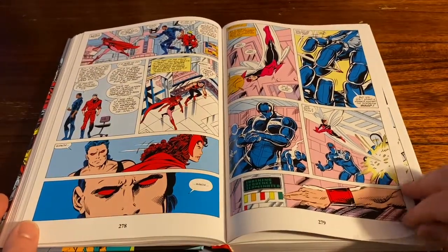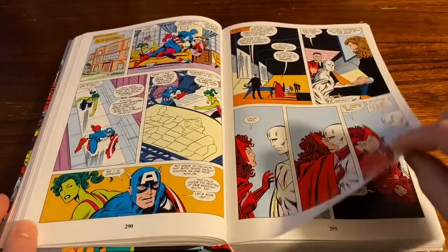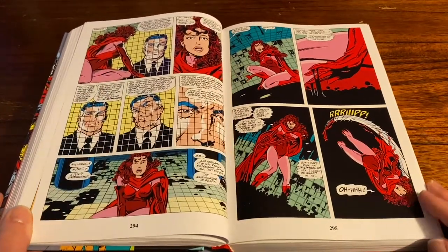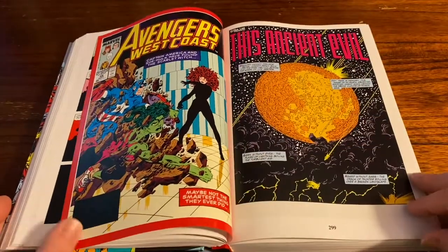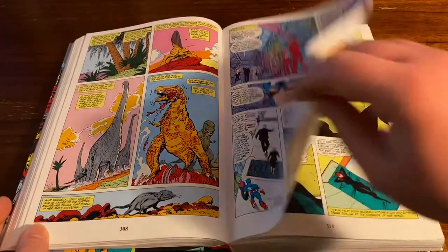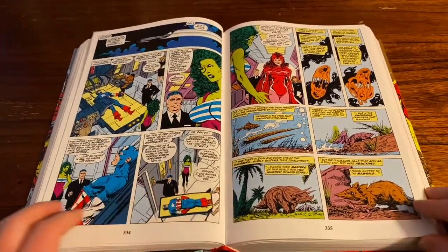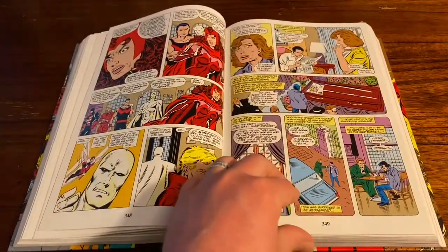and it gets back into the Avengers West Coast stuff. Vision still real out of it. Wanda ends up getting taken, attempted to use for her hex powers and all that. She goes through her little Dark Phoenix saga type deal right there. Your girl Wanda Maximoff is just completely fucked with through this whole entire book. She's just in bad shape, man. Just nonstop, just brutal shit happening to this woman.